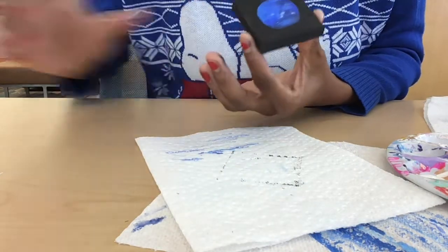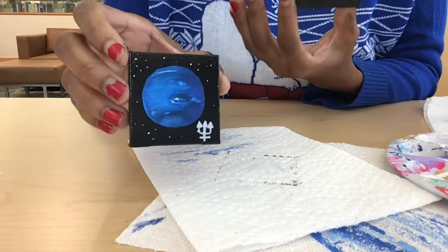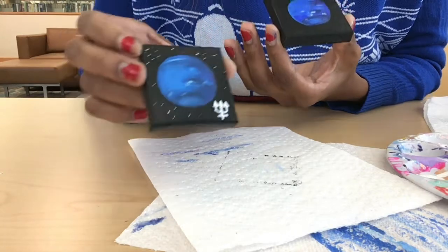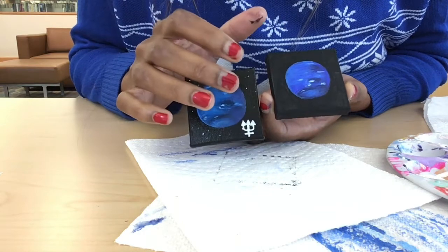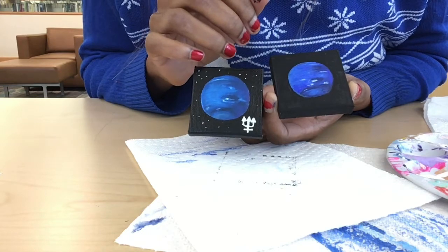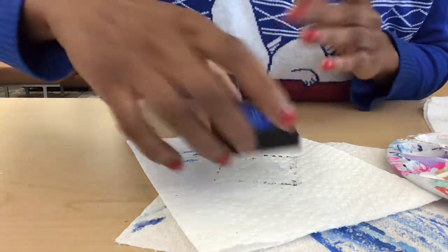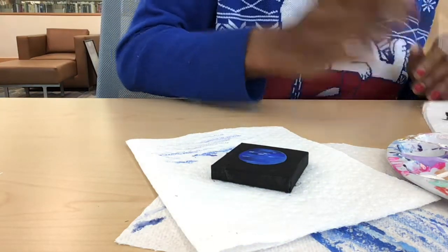Maybe you might be asking yourself, why does this one look like it has less brush strokes? Well, the answer is because I varnished it. When you use a nice varnish, it really blends in all your paint together. And it's very nice. The amount of paint that I used on this one compared to this one is the same. And once you spray it over, it blurs a lot of things together, and it really helps. It's one of my favorite parts of the varnish. Also keeps it nice and protected. You could get some for yourself if you really want to varnish some of your tiny paintings. I do recommend. You can find it at Walmart or Michael's or Joann's even.